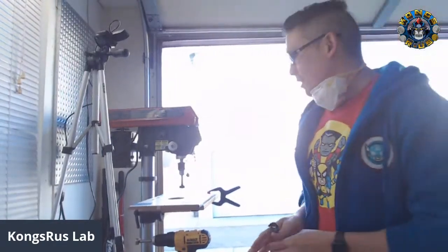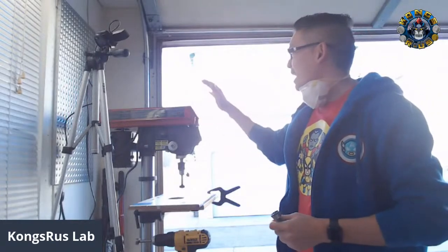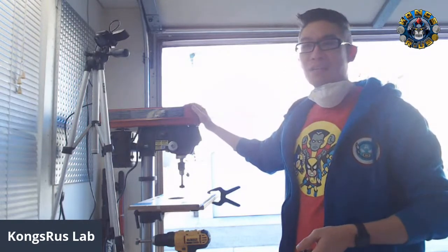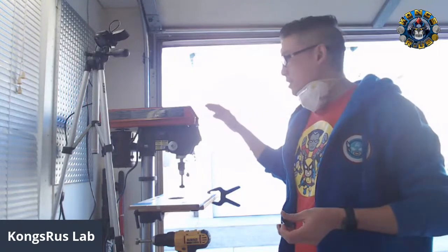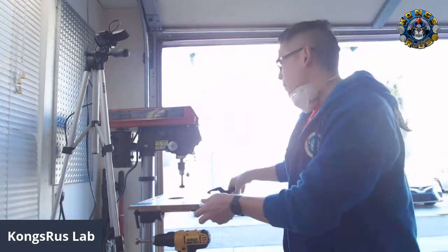So now let's talk about this beast here. This is a 10-inch drill press, and I would only recommend getting a drill press if you're going to be doing this a lot. It is a little bit of an investment, but for me, it was worth it. This is about $175 on sale that I got. And I had to do two things to prep it and get it ready.